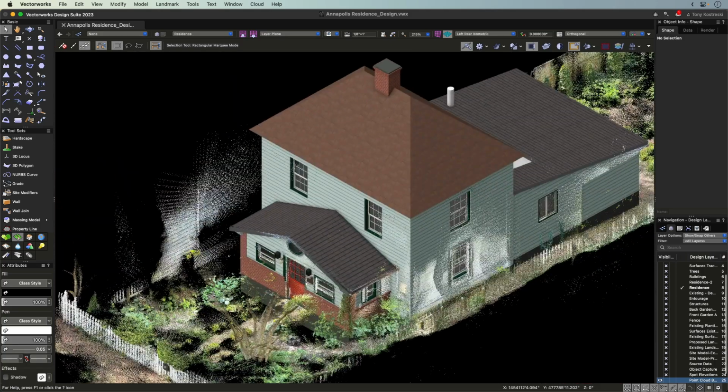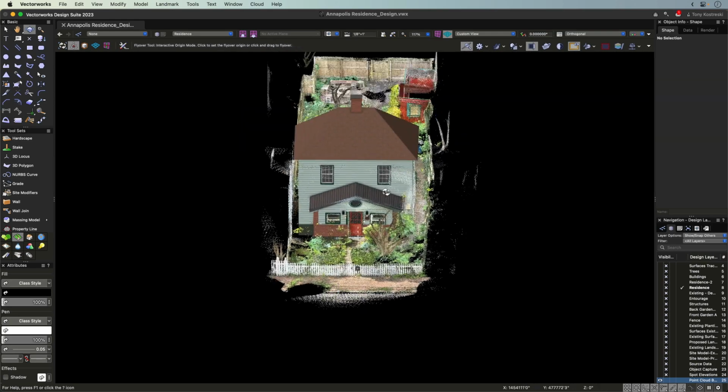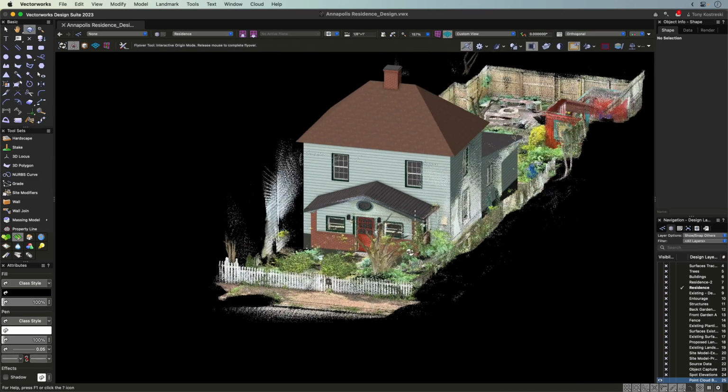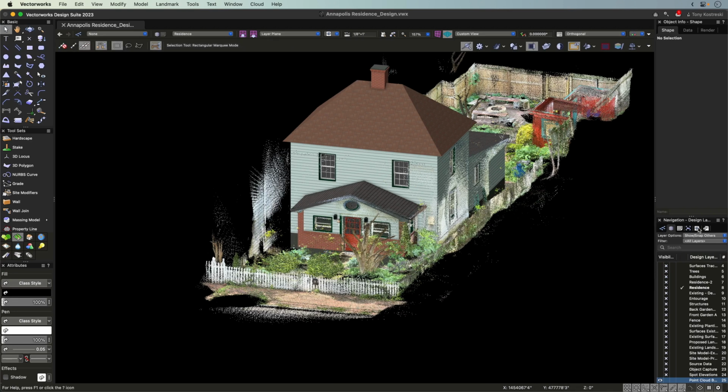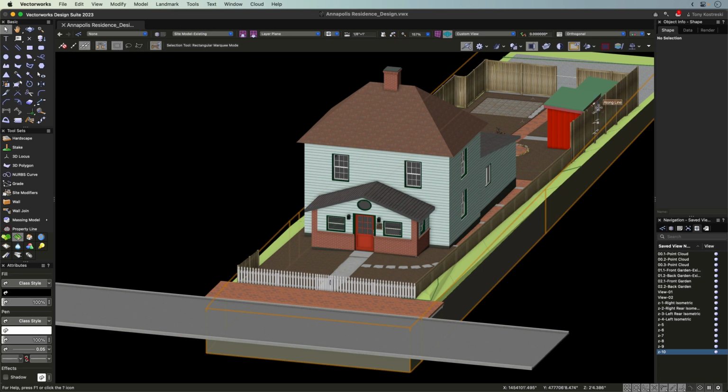It was very, very useful to have the point cloud to give me a representation of what I needed to generate the full model. And we can use those same techniques to model the shed structure that's in the back, as well as the fence that wraps around the property.